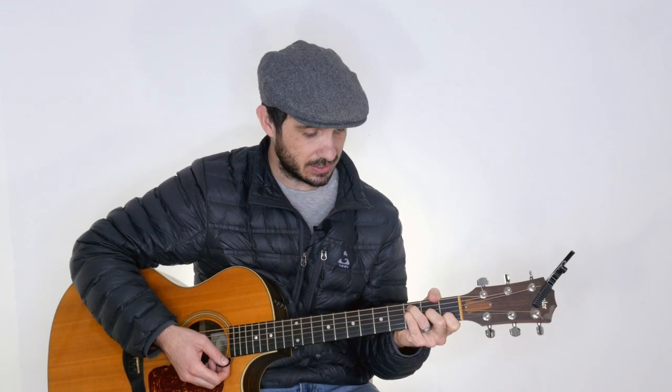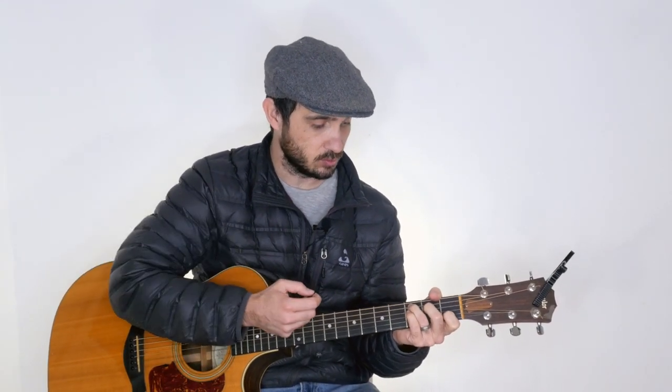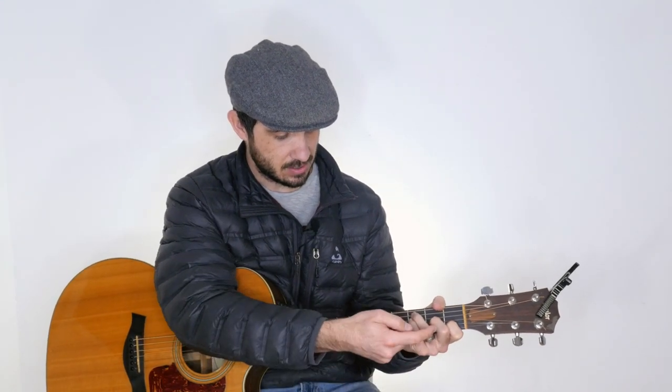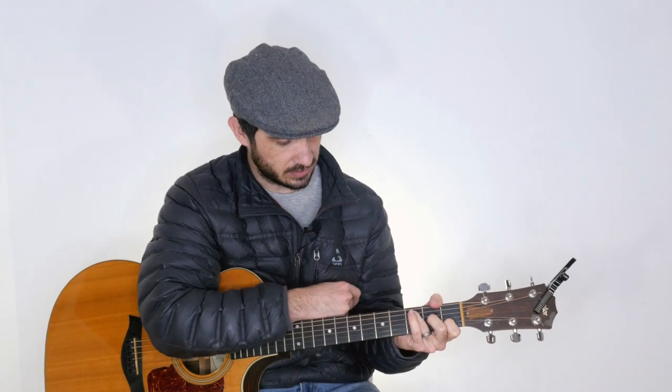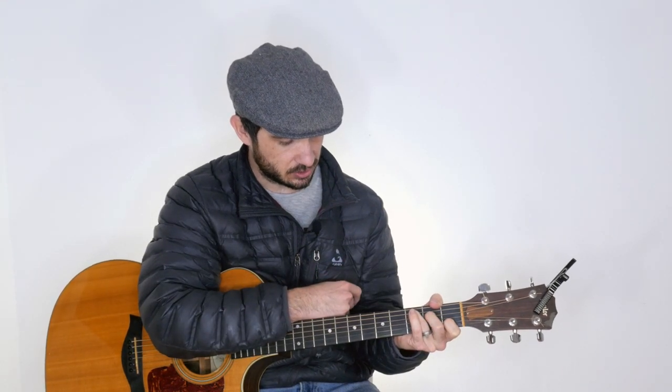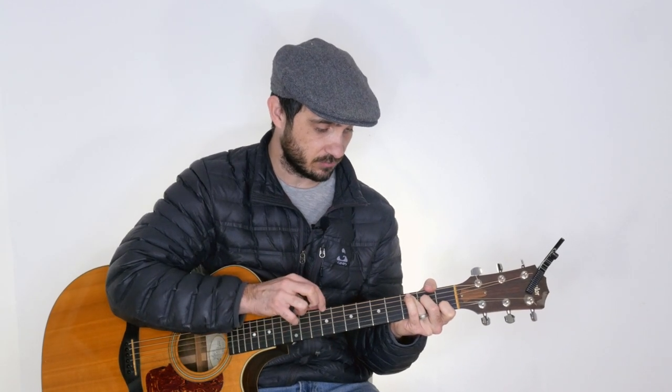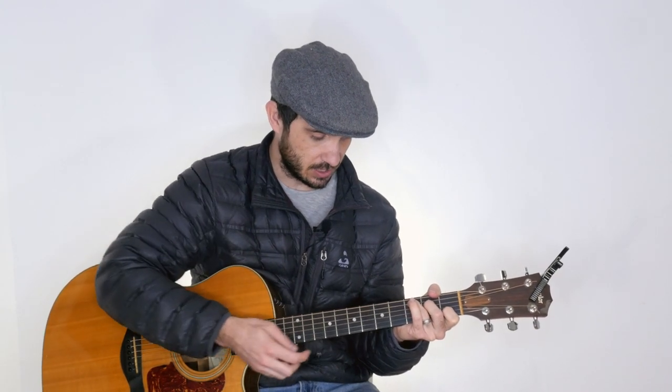The next chord that shows up is the C chord, which is the root chord for the whole song. And to get to the C from the F over C, I'm just going to pick up my pinky and then take my second finger and move it down to the second fret of the D string, and that's my C chord. You also just want to make sure not to strum that low E string for the C as well. You want to start your strumming on the A string.